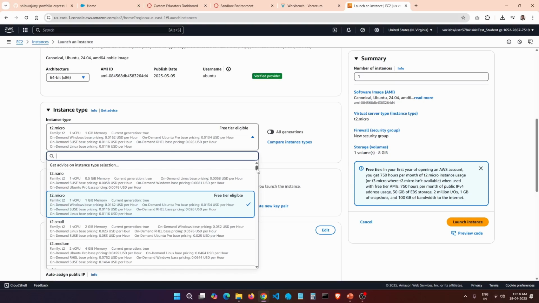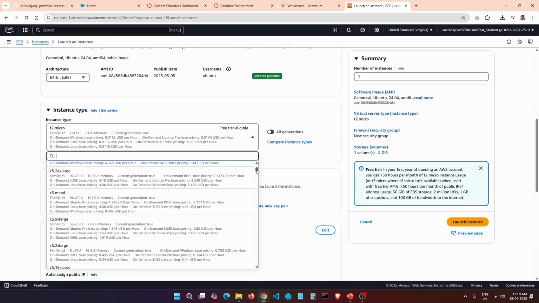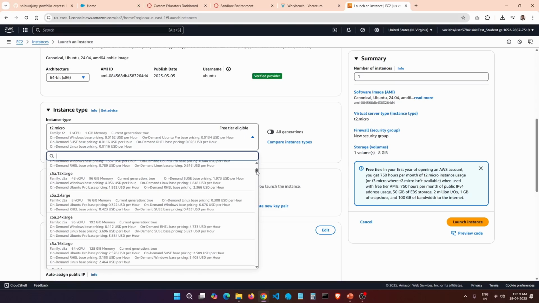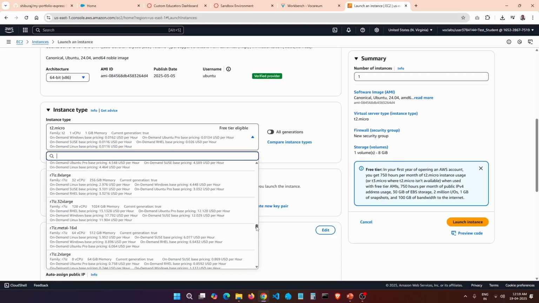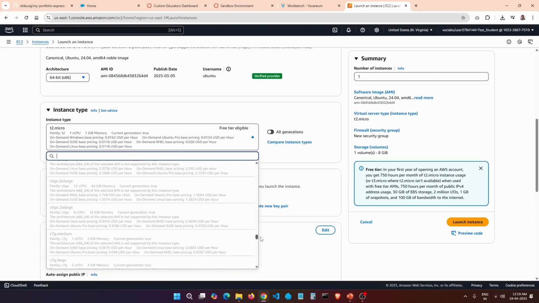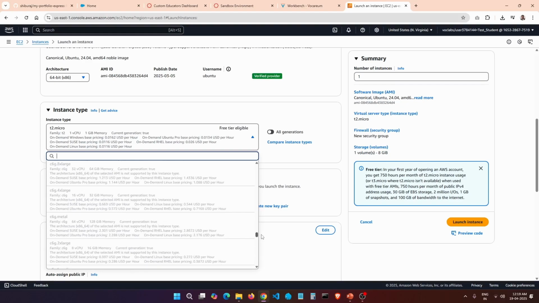Now let's look at the different instance types that are there. So T2 micro, you can see this is free tier eligible. Then there is T2 nano. The only difference is it has only 0.5 GB of RAM. Then you can see T3 medium. T3 medium has two CPUs and 4 GB of RAM. And you can see the different flavors that are available. So there are too many. Okay, so you can see these are out of our reach because they are too costly.